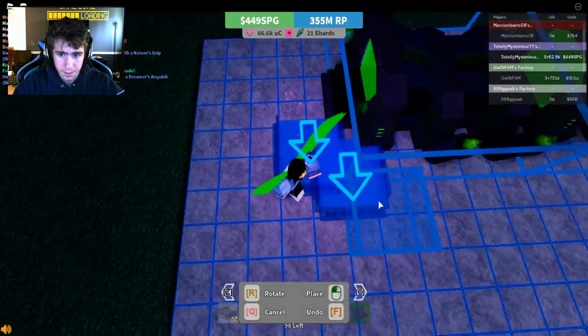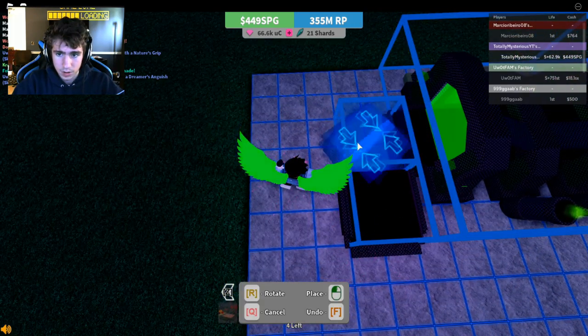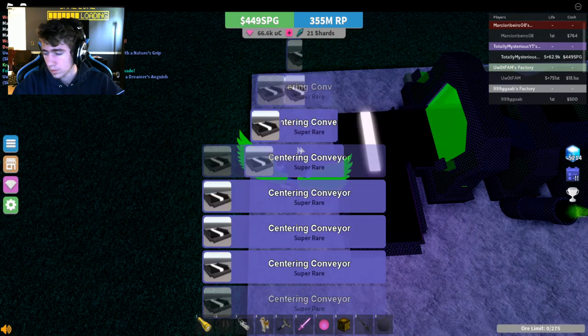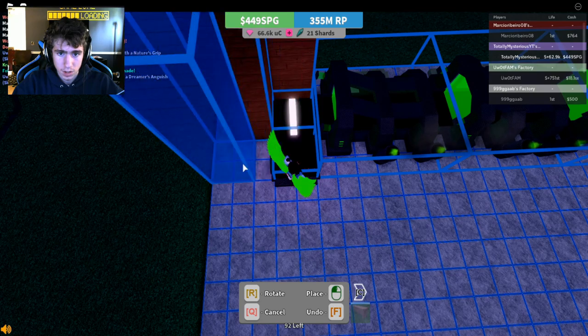Let's put this here. Let's get some centering conveyors. I'm gonna need a lot more than this. Alright, now we're gonna get some wall segments. Put these right here.